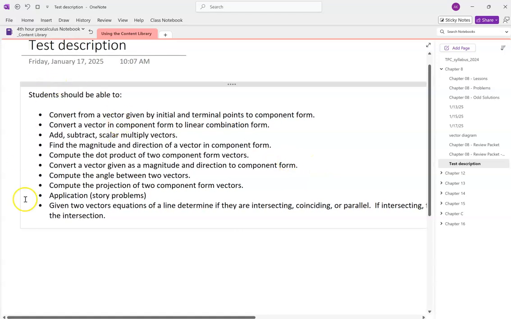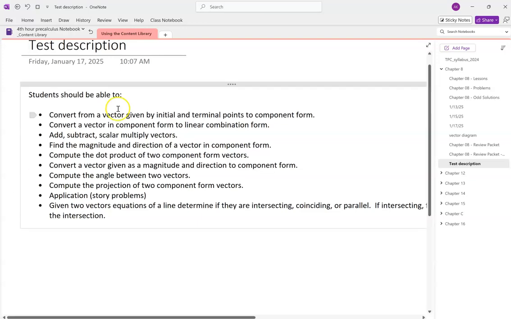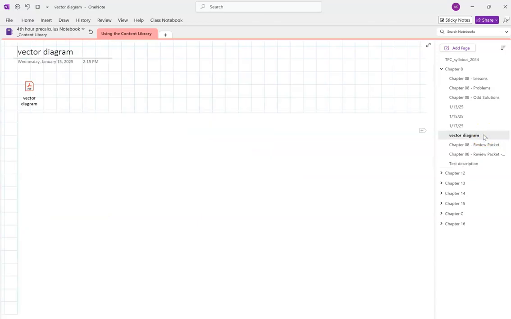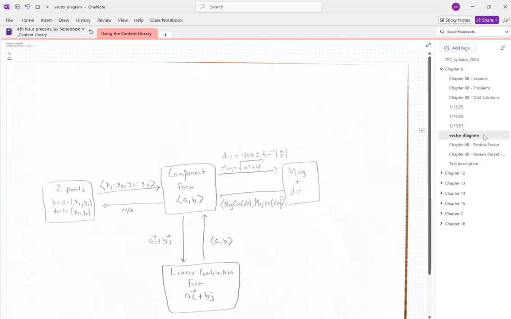So again, this is the test description of the things you'll have to be able to do. So if you're working on your half sheet over the weekend, if you wanted to get an early start on this, these are the kinds of things you'll have to be able to do. I would think that this vector diagram that we made the other class, Francis, thank you for insisting on needing some more explanation, because I think this was probably pretty valuable for everybody. That might be something I would include as it condenses a lot of information in one easy to use place.